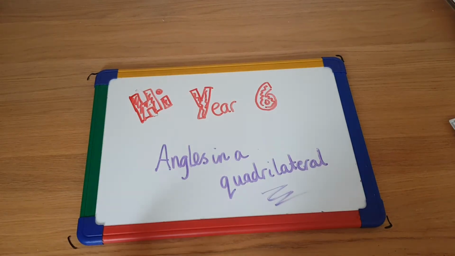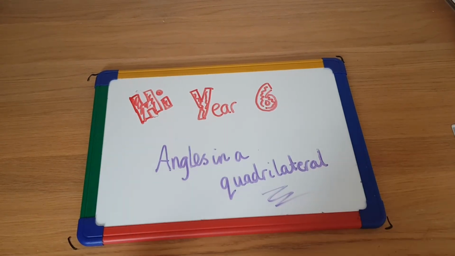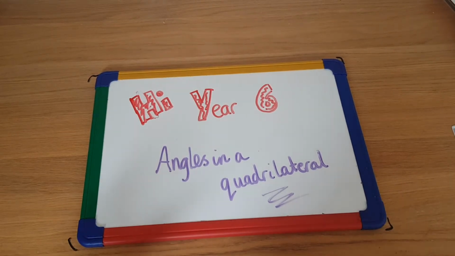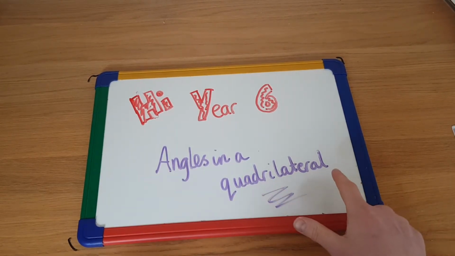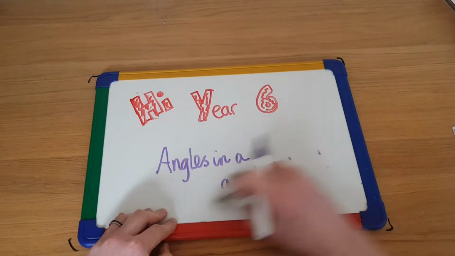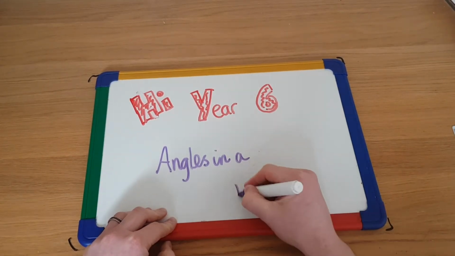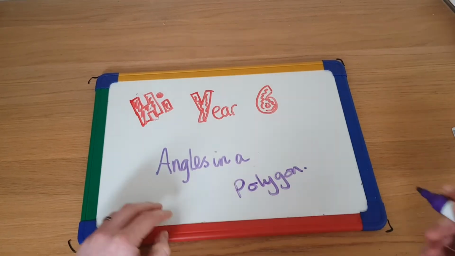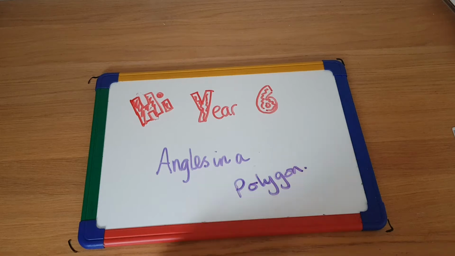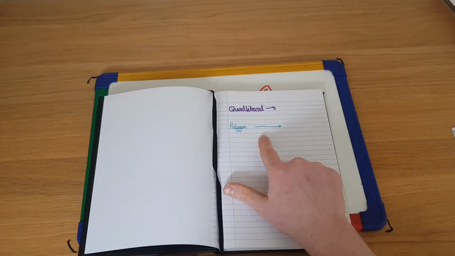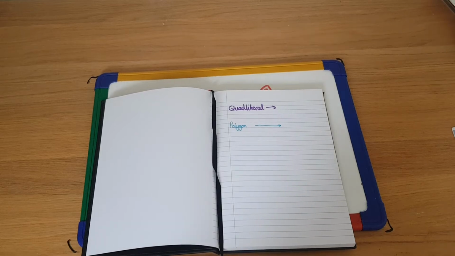Right, so what we're looking at today are angles in a quadrilateral. So we're going to look at some vocabulary straight away. First of all, what is a quadrilateral? And I might say the word polygon in there as well, so I'll write that one down for you. Now we need to work out what those words mean. Quadrilateral and polygon, we might have already heard them in our maths lesson. Straight away, boom! I've got them down in my book. It's almost as if I've planned it.